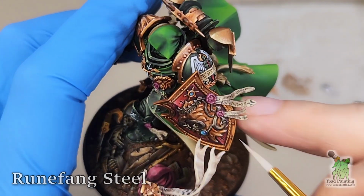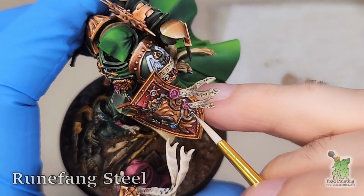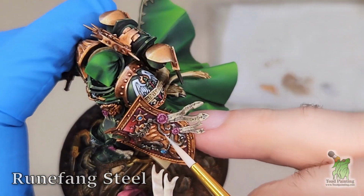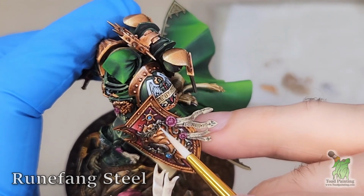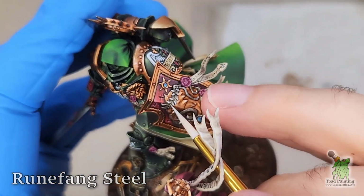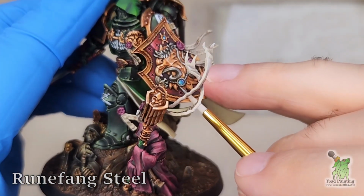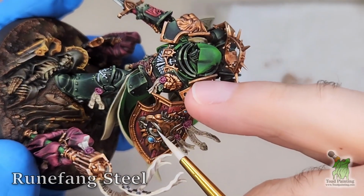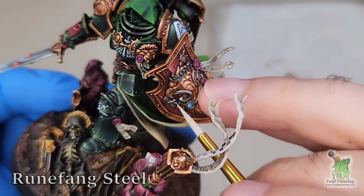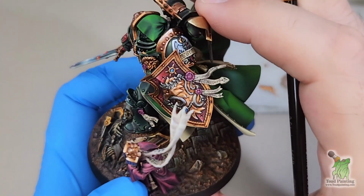Next are the steel highlights. Using straight Runefang Steel for these areas, just going to pick out the edges. And that's the shield complete.